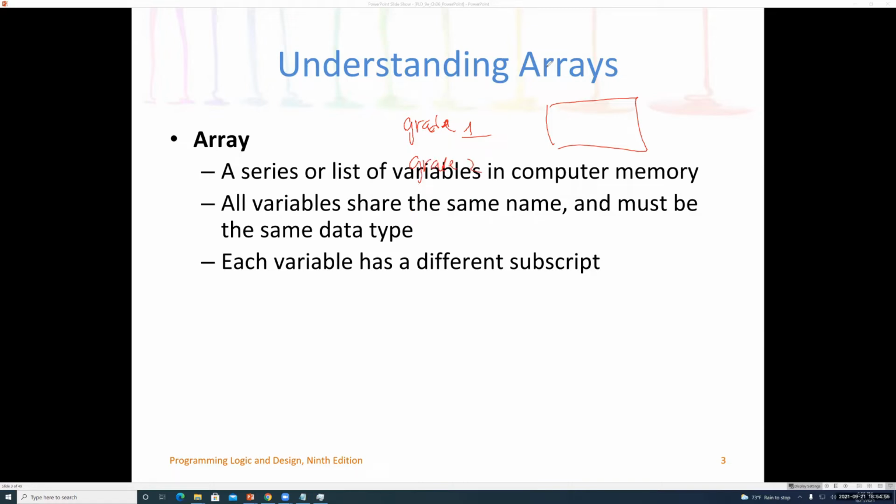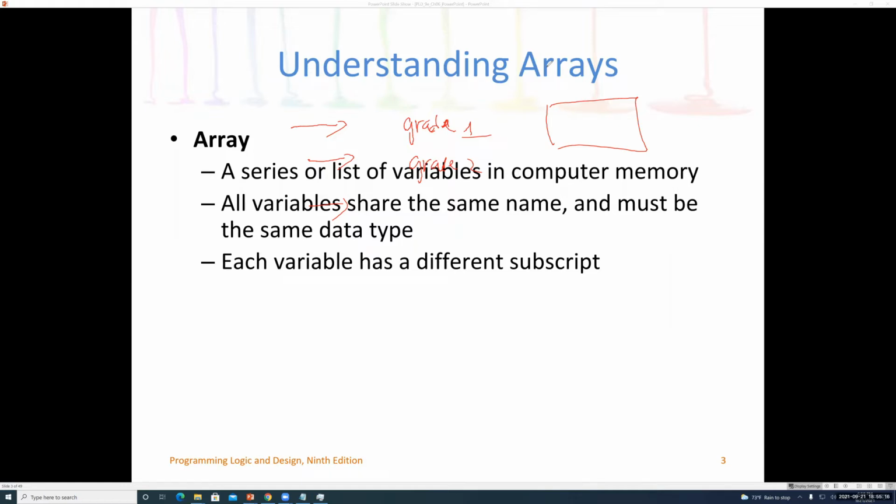But for this, you cannot do it with a loop. You have to do it in sequence. You have to enter grade number 1, grade number 2, number 10, and so on. You have no way of working with a loop here. So that is a huge problem when working with a loop.